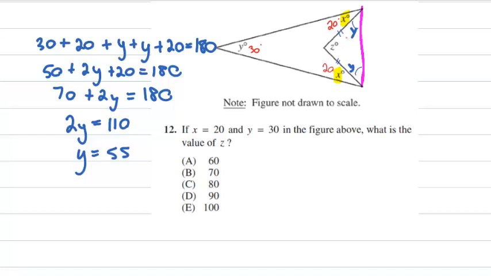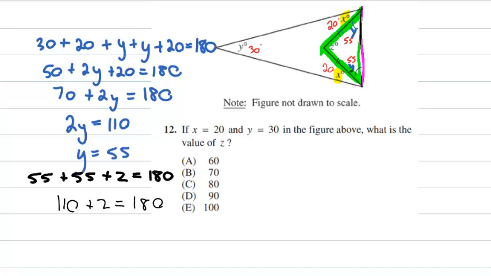So, now we know that each of these angles are 55 degrees. And we're trying to find the value of Z. So, if we're looking for Z, now we can turn our attention to this triangle that I'm highlighting right now in green. And within that triangle, we can say 55 plus 55 plus Z equals 180. 110 plus Z equals 180 after we combine like terms. Take away 110 from both sides, and Z equals 70. So, therefore, the correct answer is choice B, Z equals 70.